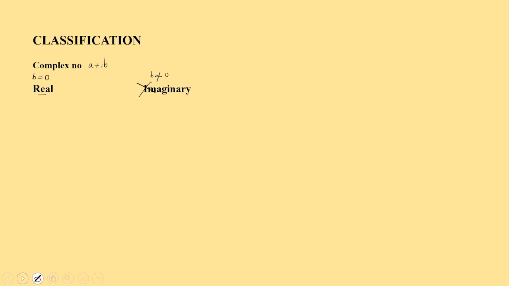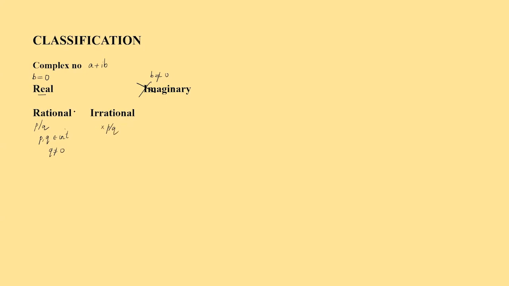After that, real numbers can be segregated as rational numbers and irrational numbers. Most of us know, any number that can be written in p by q format, where p and q both are integral values, and q is not equal to 0. Why is q not equal to 0? If the denominator is 0, the fraction becomes undefined, so the denominator should never be 0. Any number that cannot be represented in such a way is going to be an irrational number.